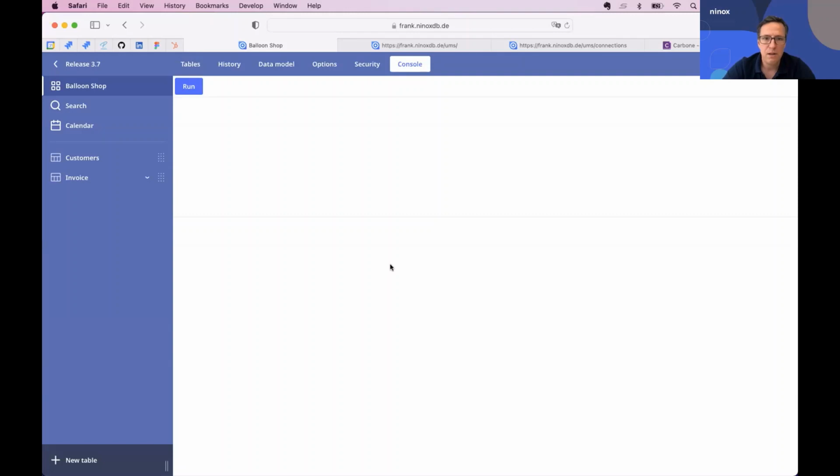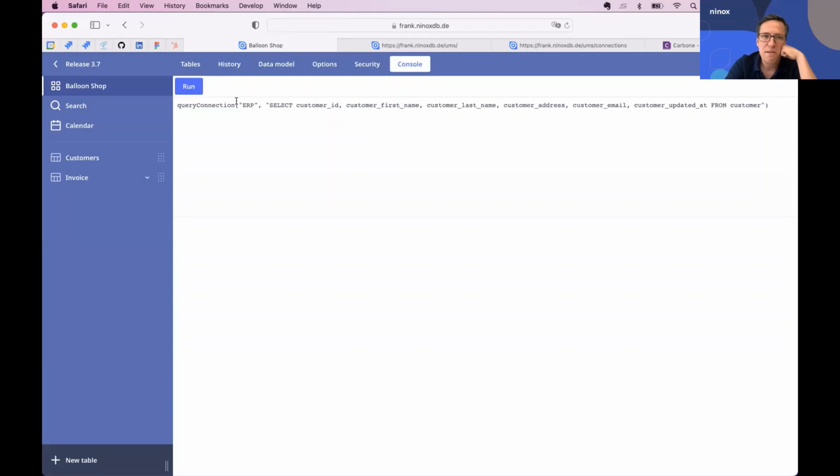So we do have a new command. It's called query connection. And that command basically takes two string arguments. The first one is the name of the connection. So that's an easy one. It's just ERP. The second one is SQL. Yeah, so if you know SQL, then it can be easy. And if I don't know it by heart, I'll just copy again a string from my cheat sheet.